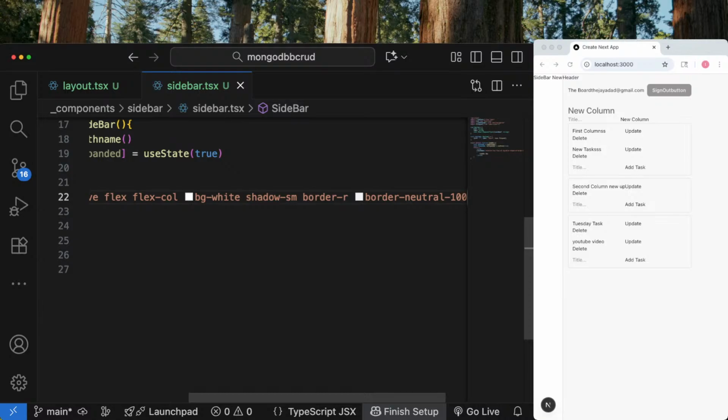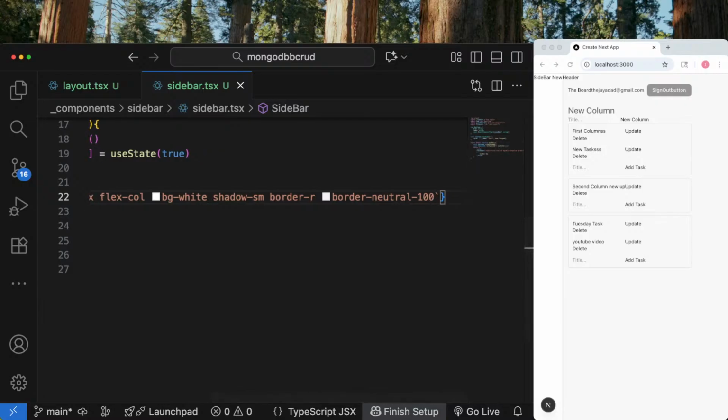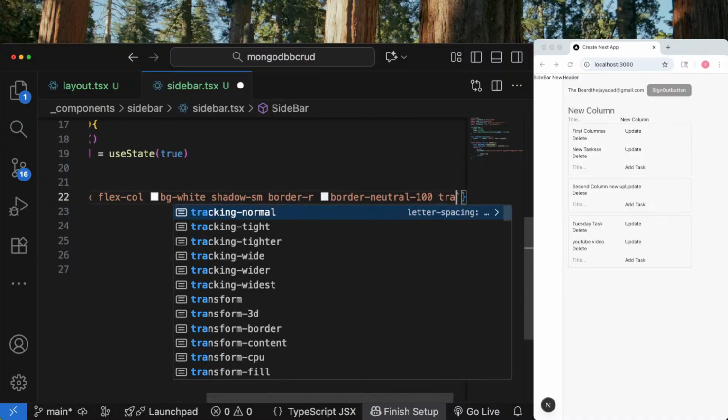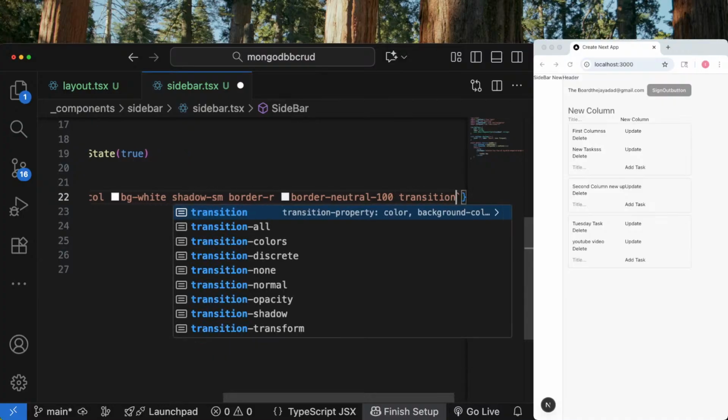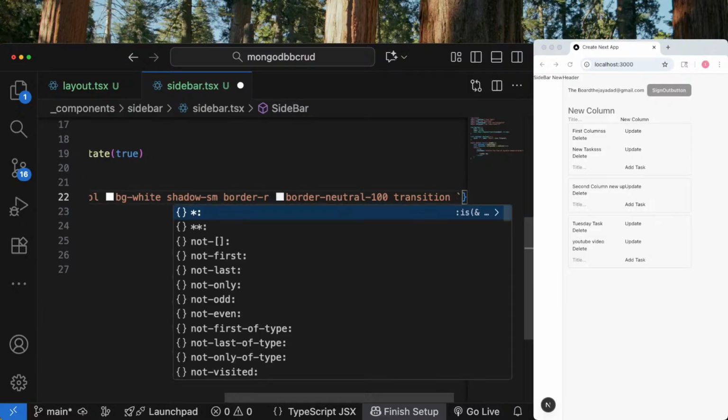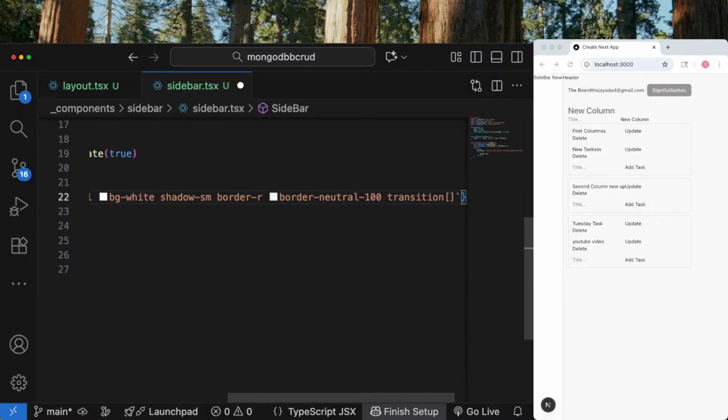And if I save it, you see we have a white background, a slight border, and we have a default width based upon the text that we have on screen. So we'll keep that as it is right now. And just to finish out this initial styling, we'll give it transition. What we'll be transitioning is the width.